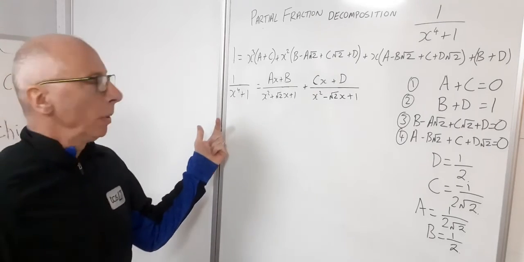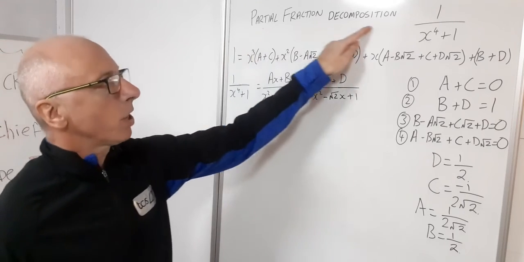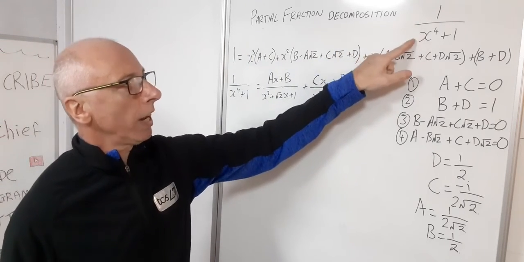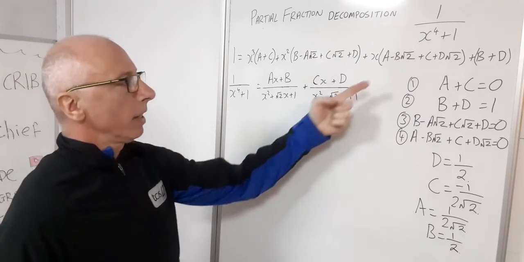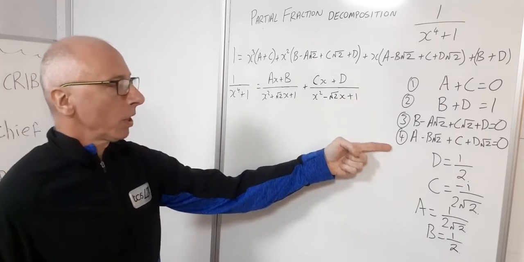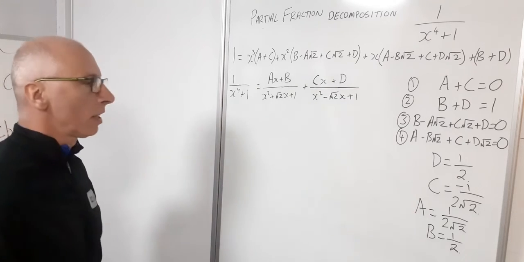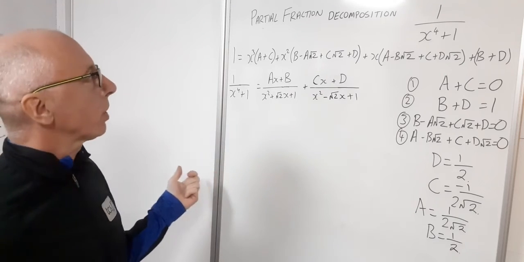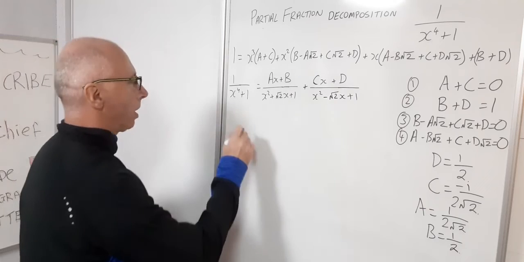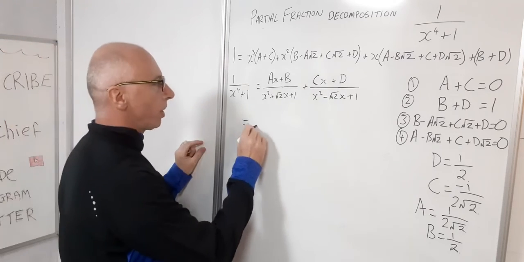Okay, so here's my building blocks I set up for the partial fraction decomposition. That was our original question with 1 over x to the 4 plus 1. So we then did our solving with corresponding coefficients, and we got these values of these coefficients here. So now we're ready just to plug these in, and we're ready to have our partial fraction decomposition completed. So let's do that. Let's set up the fraction first.